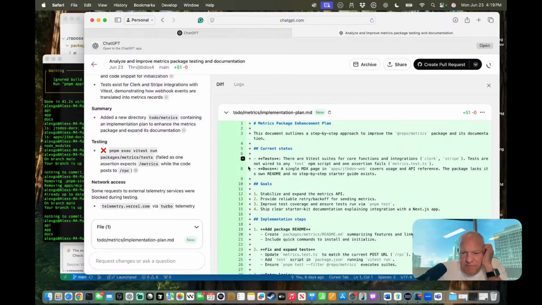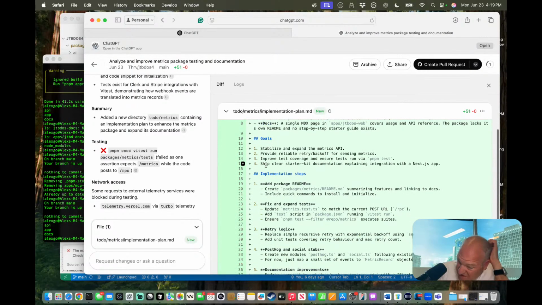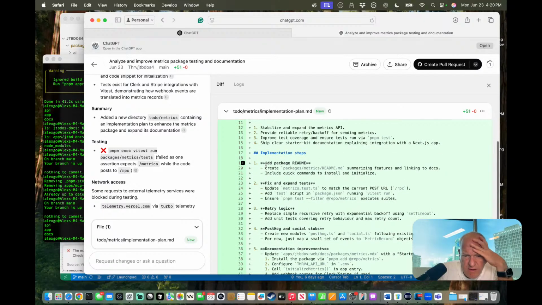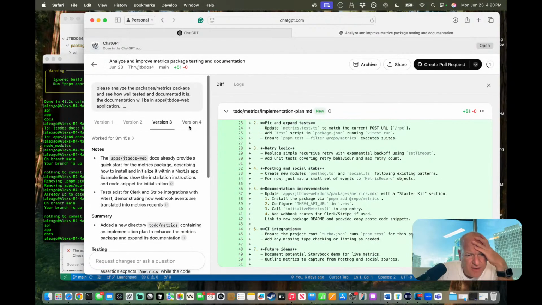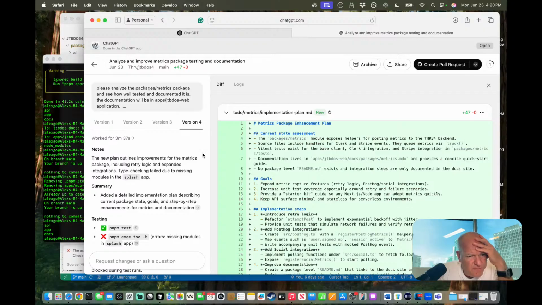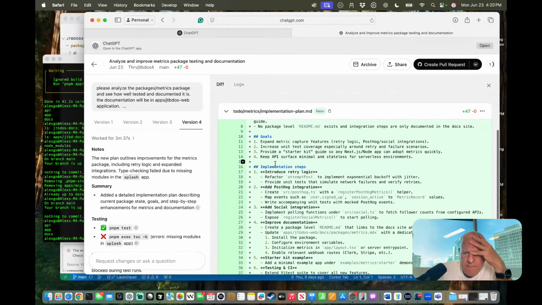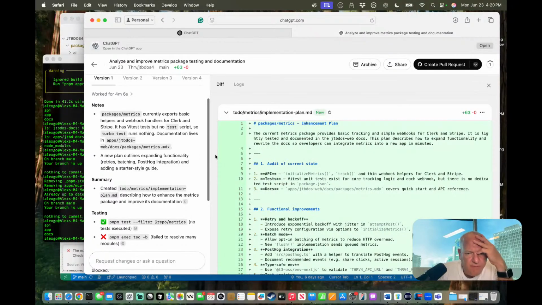All right, let's see here. So now I'm just basically reading, essentially doing a code review of what it's suggesting as the plan. It's kind of okay-ish. It's not a very good plan, but let's see what this one has. Yeah, I think our version 1 might be the best.